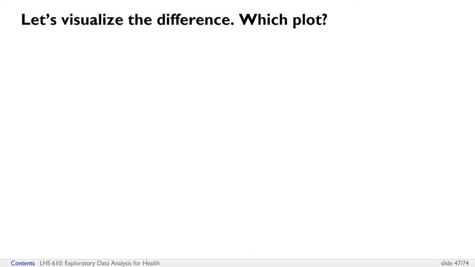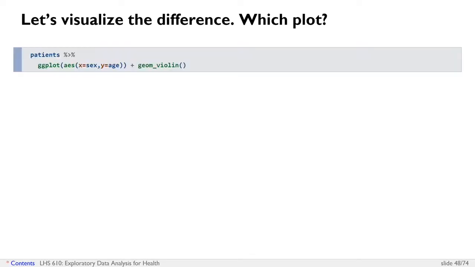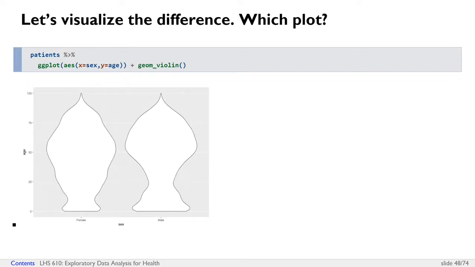Let's visualize this difference. Violin plots or box plots are two ways of doing this. I chose to use a violin plot, mapping sex to the x aesthetic, age to the y aesthetic, and adding a geom_violin. Just like our density plot, we can see two peaks in age — one early in life and one towards the 50s and 60s. In some sense, a violin plot is really just a density plot that's been flipped on its side and made symmetric with its mirror image next to it.